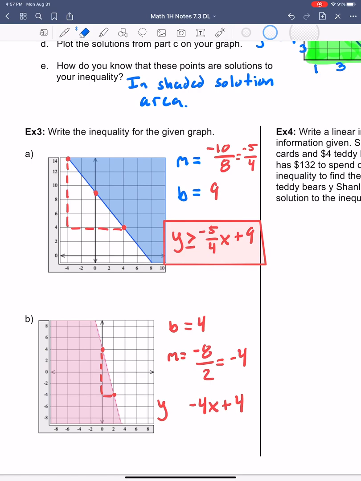And again, I got to come up with this symbol here. For this one, we're shading below the line, right? Because this line would fall down this way. We're shading below the line, so it's going to be y is less than, and it's a dotted line, so I'm not going to add the or equal to bar there, and we are done with that one.